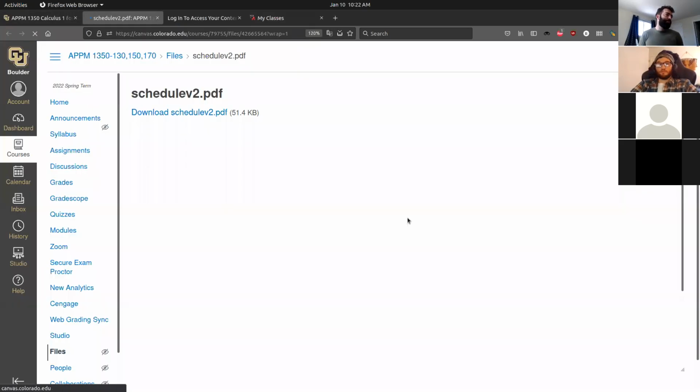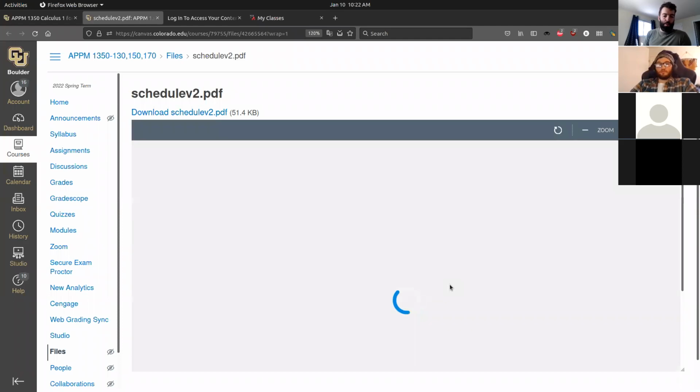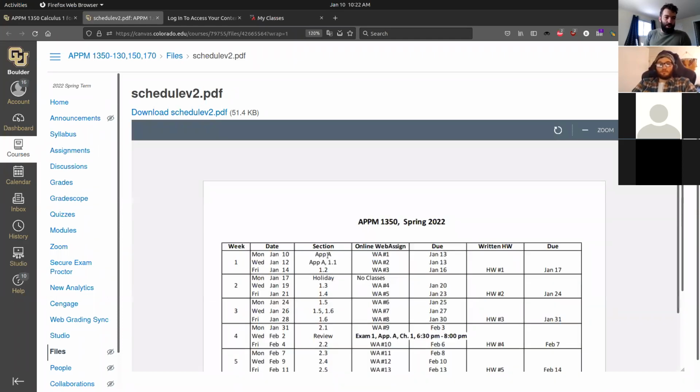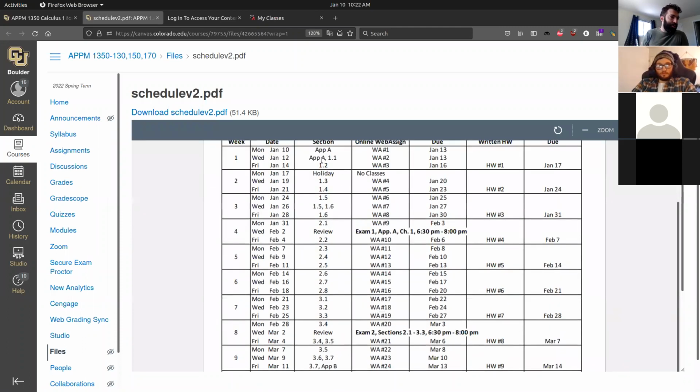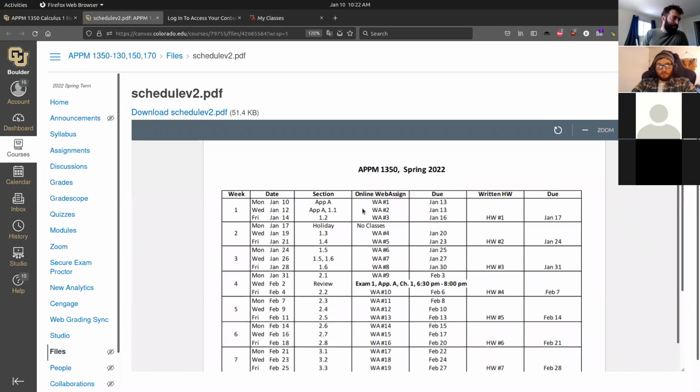Otherwise, schedule, important thing to take a look at. Right now, today, we will be covering Appendix A in the book. We're going to try to rush through trig almost all today and a little bit into tomorrow. So I will try to end this kind of stuff early and really get into the lecture today.